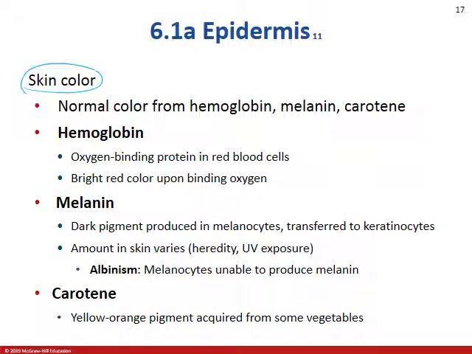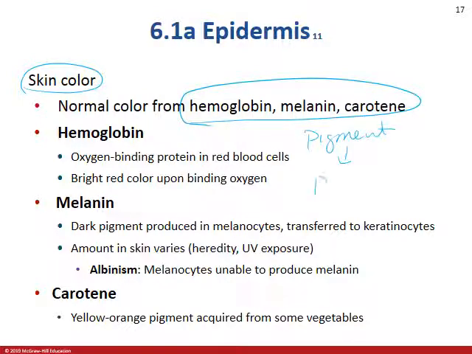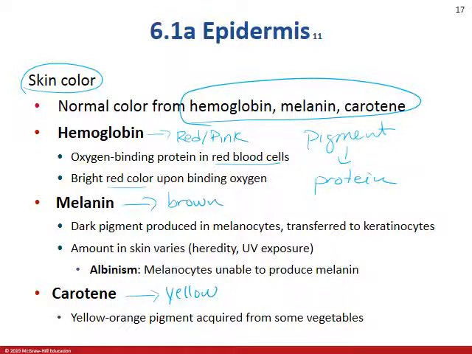Skin color is derived from these 3 pigments. So I mentioned this before, a pigment is a protein that gives off a specific color. So hemoglobin would be due to the red color. The hemoglobin is what makes up your red blood cells, and then how those red blood cells look underneath all the collagen that's in your dermis. So hemoglobin, you kind of think of a red, pink hue. Melanin, you're going to think of a brownish hue. And then keratin, you're going to think of kind of that yellow orange. So basically, all skin color is just various amounts of these different pigments.